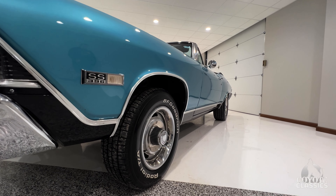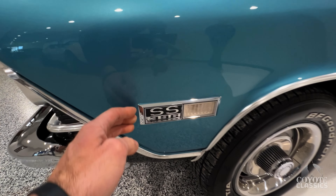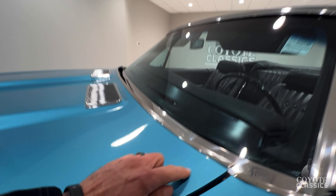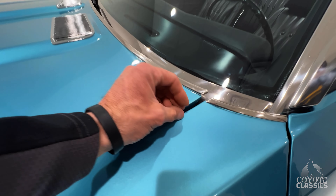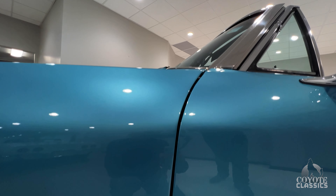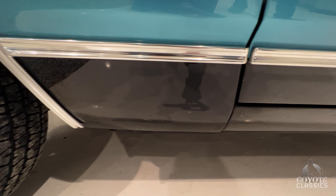It's got the GM hoses for the fuel pump, even the GM exhaust manifolds. The correct clamps back there. How about the paint quality done underneath the hood here? Isn't that nuts? My favorite look is right there with a Chevelle emblem with the blue behind it. Stock manifold — I like that they didn't go ahead and put headers on it. Wiper motor looks new. The whole car has just been completely restored to a very high standard back in the day.